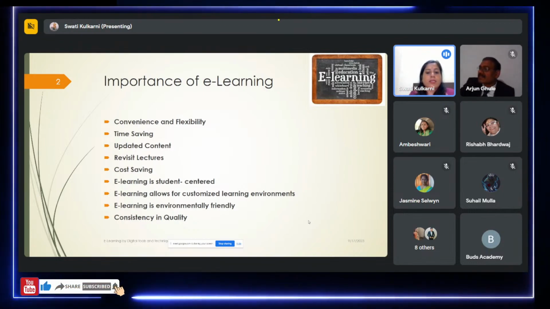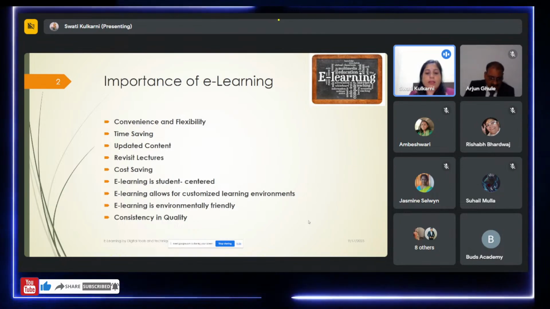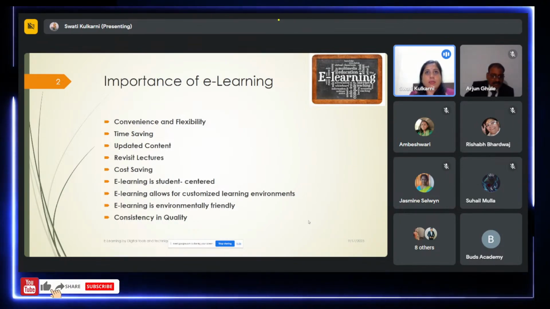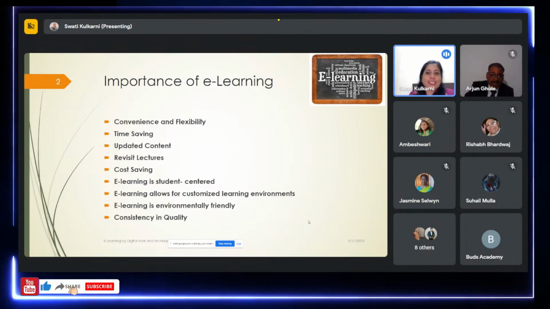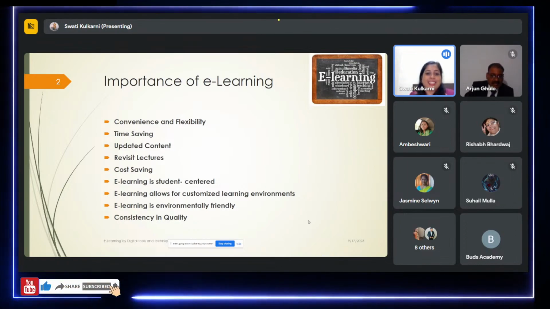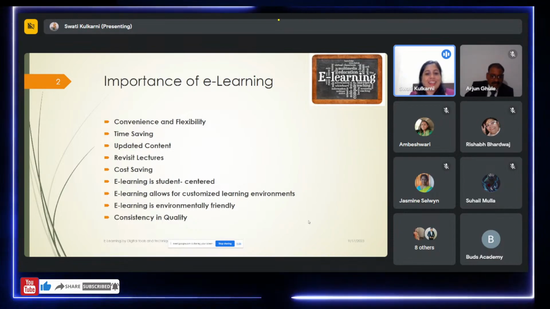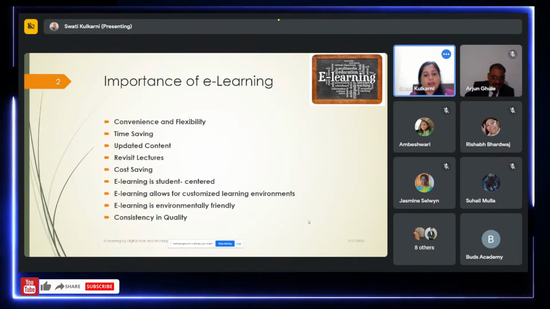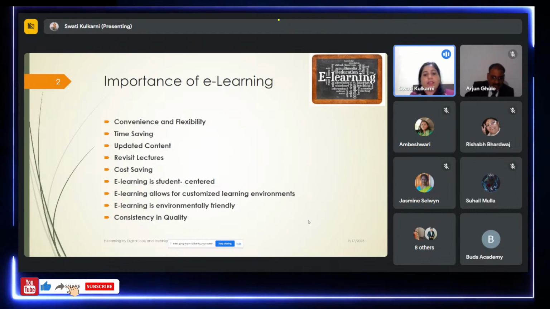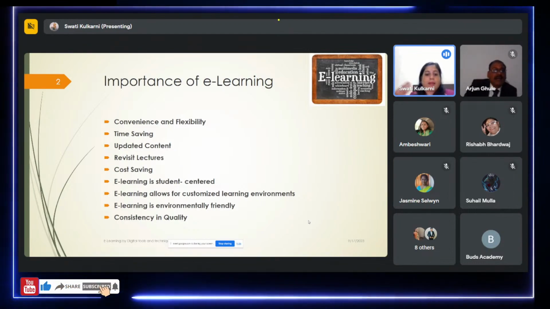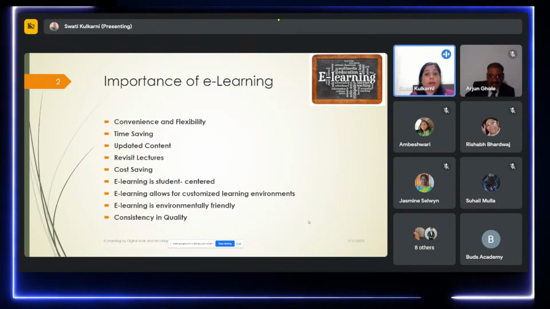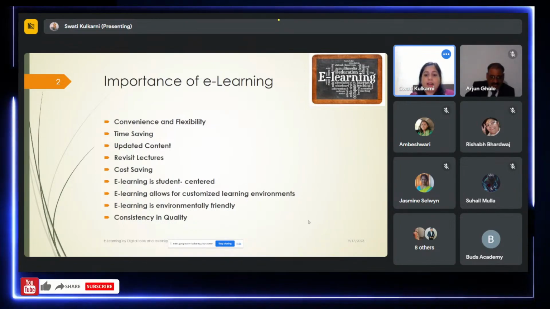The e-learning environment nowadays is very user friendly. It has a very good GUI. We have a very good example in Rishabh. Even people of my father's age are now able to access e-learning methodology.